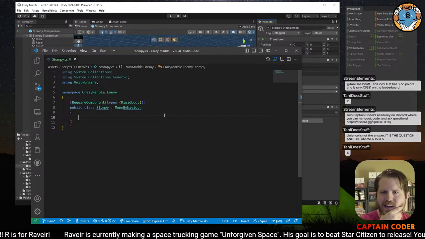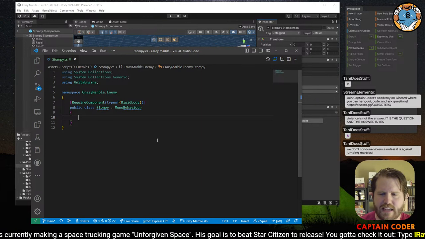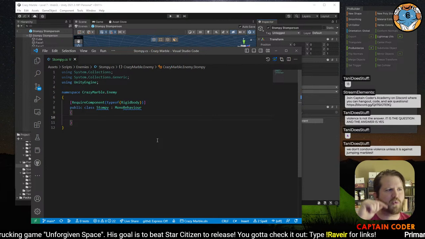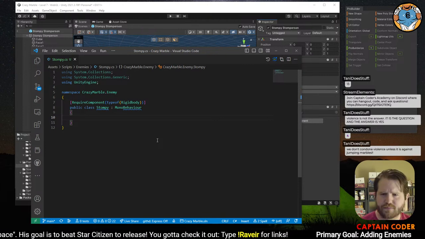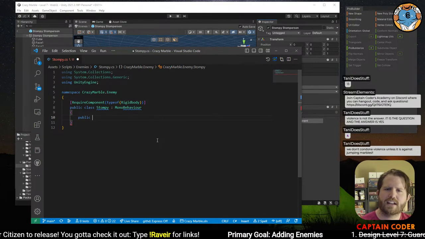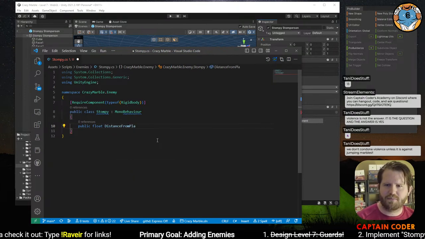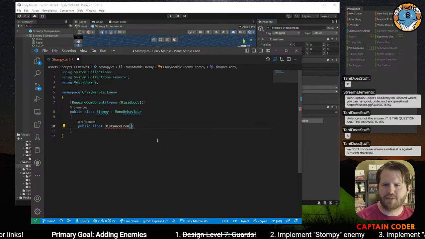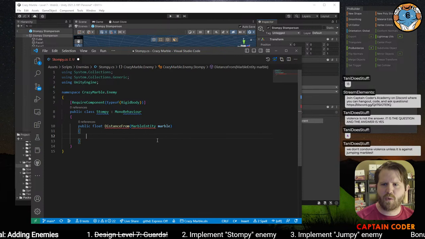Stompy Stomperson. We need to get the distance to the ground. All right, so I want to get the distance to the ground, and then I want it to detect how far away it is from a marble, ignoring its y-axis. All right, so we want to write in a public float distance from another object. So in this case, it's gonna be a marble entity. So we're gonna say, how far away are you from the marble?